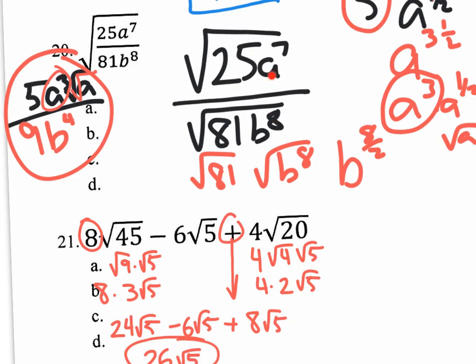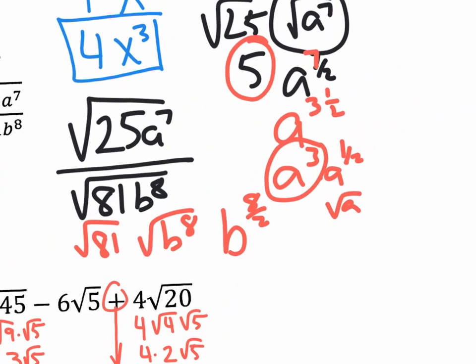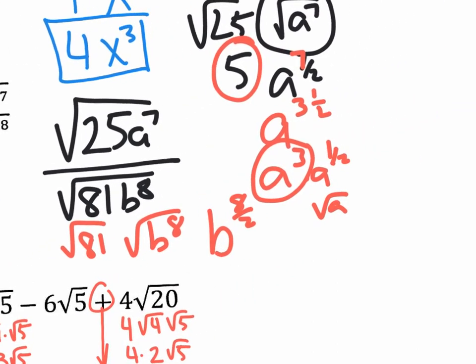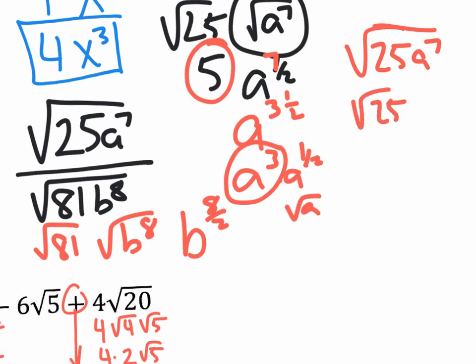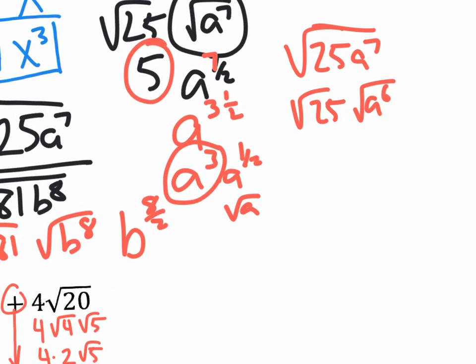That's easy. Up here, another way of doing it, if you didn't want to go the route of mixed numbers and splitting the base, let me do this on the side over here. The square root of 25a to the 7th. Technically, you could rewrite that as the square root of 25, and a to the 7th, you could rewrite it as a to the 6th times a to the 1, right? Yes or no? Okay, so this is just another way of doing it.